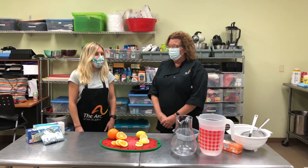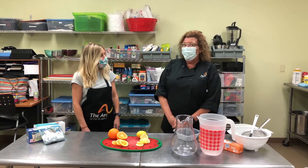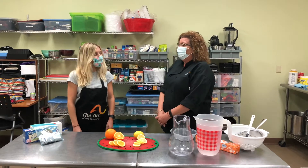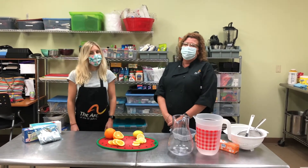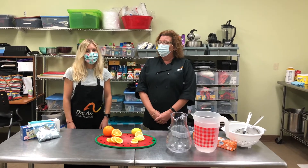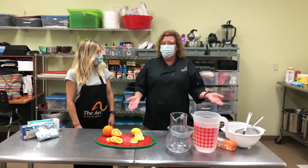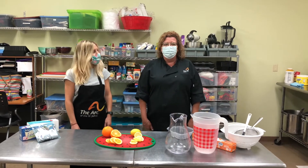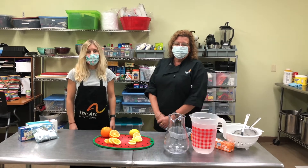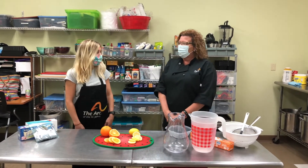Did you know that tea is the second most consumed beverage in the world? And you're probably wondering where did tea come from? Well the legend is that a Chinese emperor was enjoying a glass of hot water when a tea leaf blew into it and he liked it so much he shared it — and now we all drink tea. That's so interesting, and there are so many flavors from green tea to hibiscus and all the herbal combinations, you're bound to find one you like.